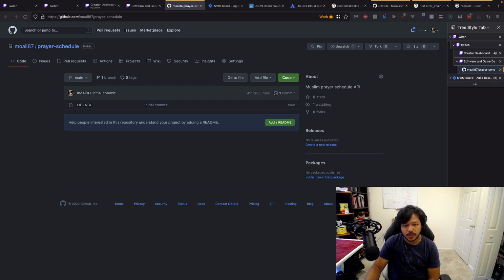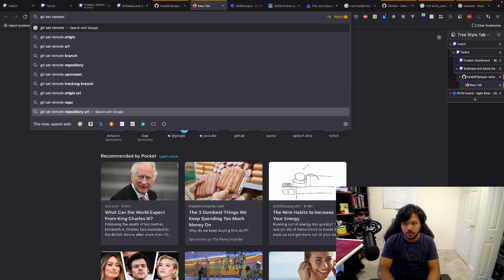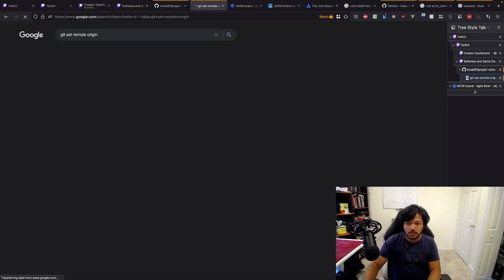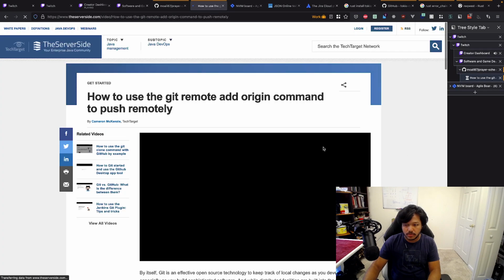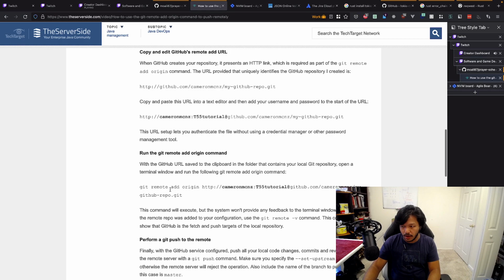So I just need to add this repository as the upstream. How do I go about doing that? So git remote add origin. Yeah, that guy. Okay.